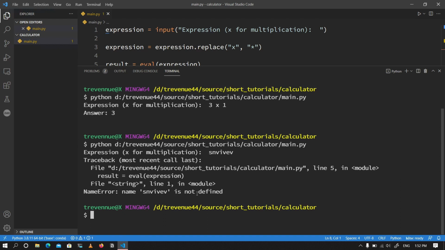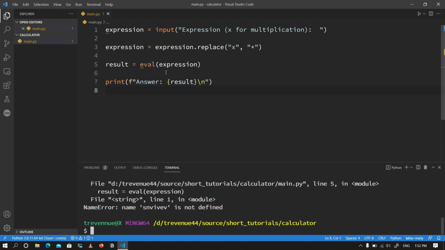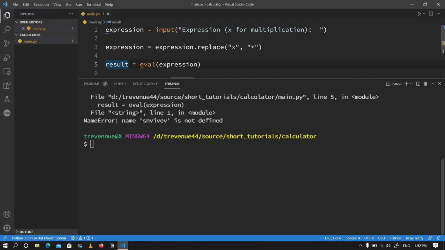So I would like to understand how the thing is. There is something that we call error handling. So what I would like to do is to use a try and except block to do this, so that in case there is any error, I'll tell the user that it is an invalid syntax, because we don't want our program to be yelling at the user. I mean, the user wouldn't understand this. If the user is not someone who codes, the user wouldn't understand this.